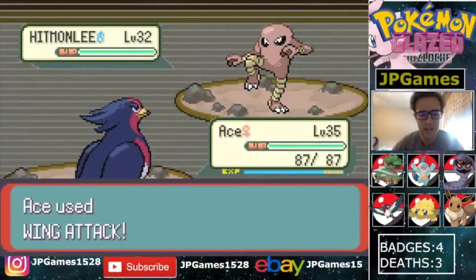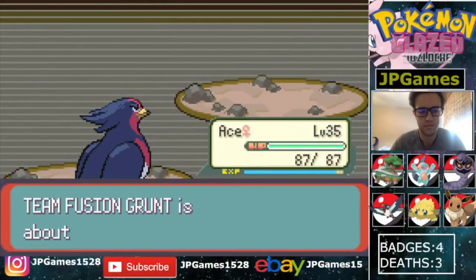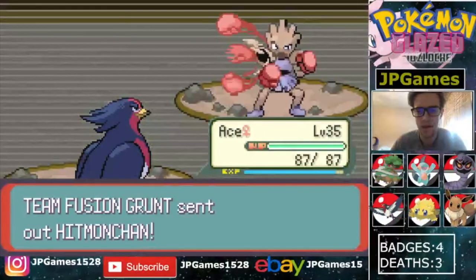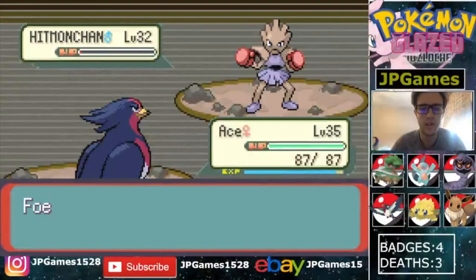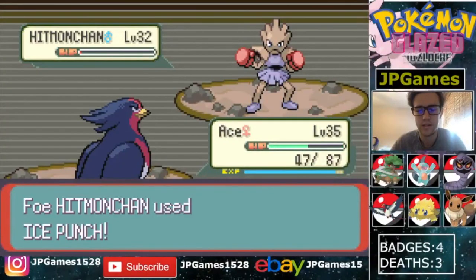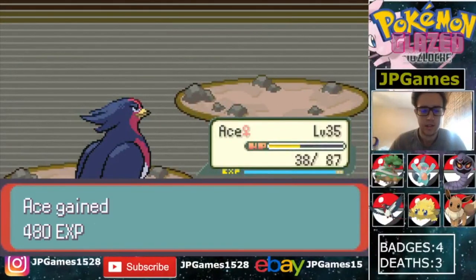Alright, let's Wing Attack. Wing Attack. And we're going to Wing Attack again. Oh, are you serious? Ice Punch, that's actually going to do a lot. Okay. I'm going to Quick Attack here. And then we're going to switch.